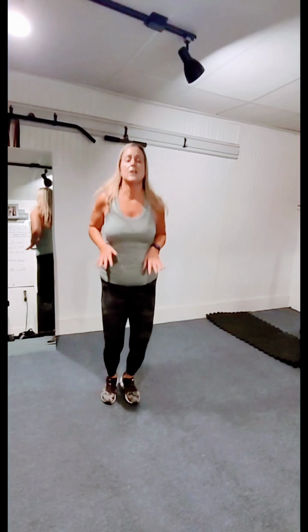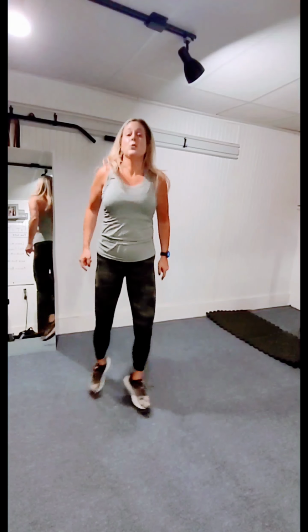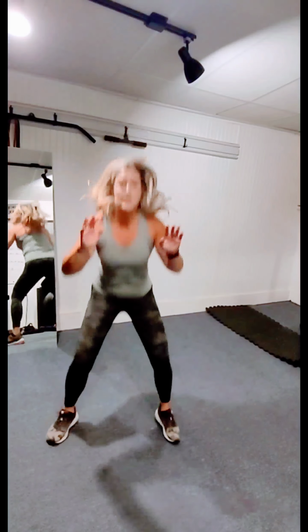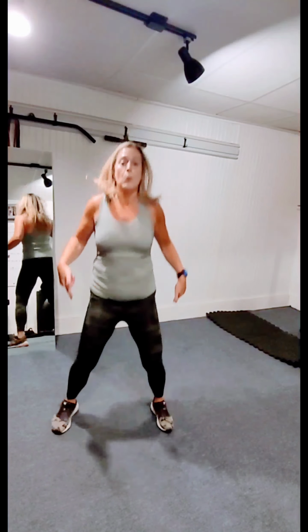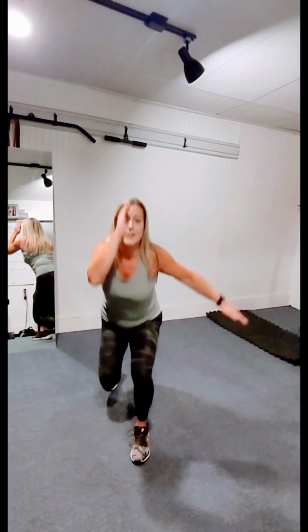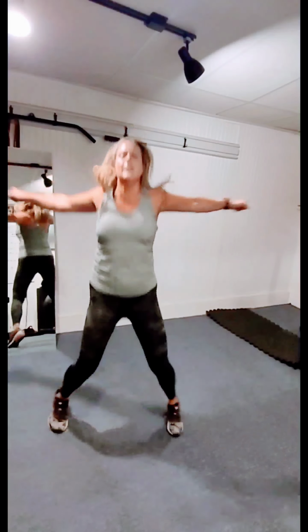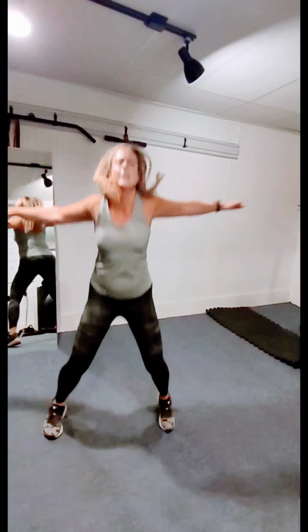We got a new combo here. We're going to cross the feet, and we're going to go down to another one of those squats. But this time, we're going to go squat, lunge, squat, lunge. Four, three, two, one. Squat, lunge, squat, lunge. Out, in, look at the arms. Squat, lunge, squat, lunge. Out, in.